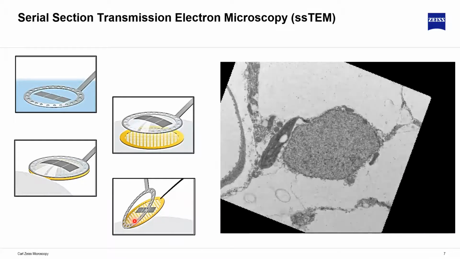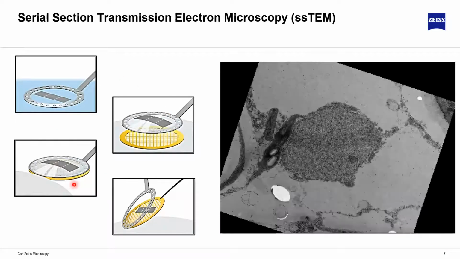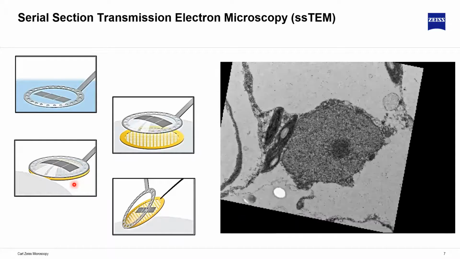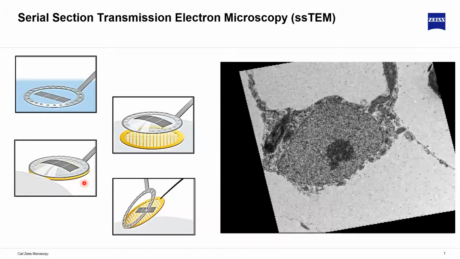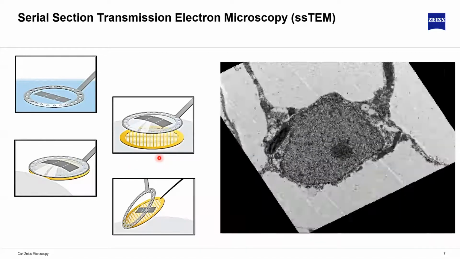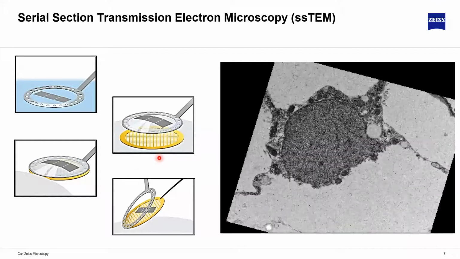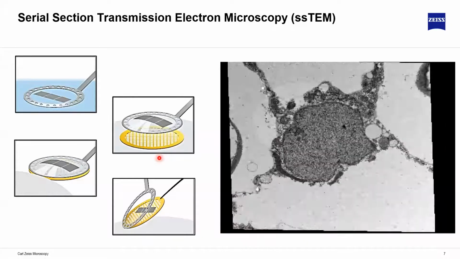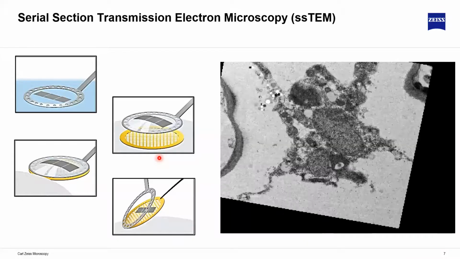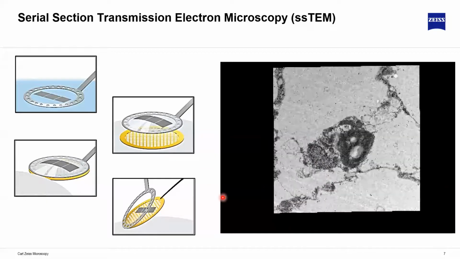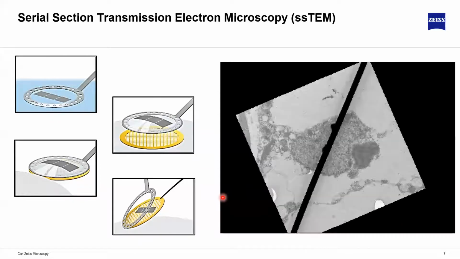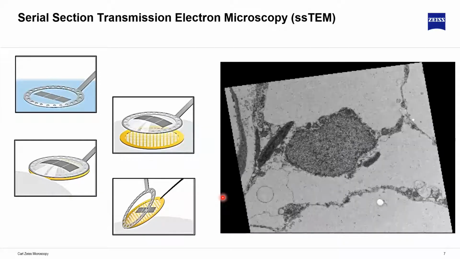So first and foremost, all of what I presented so far is extremely cumbersome and requires a lot of manual labor. So it's very difficult to automate that. Next, since we are physically interacting with those sections quite dramatically, they shear and they twist and they deform, and all of this deformation eventually translates into images that are slightly deformed or warped.